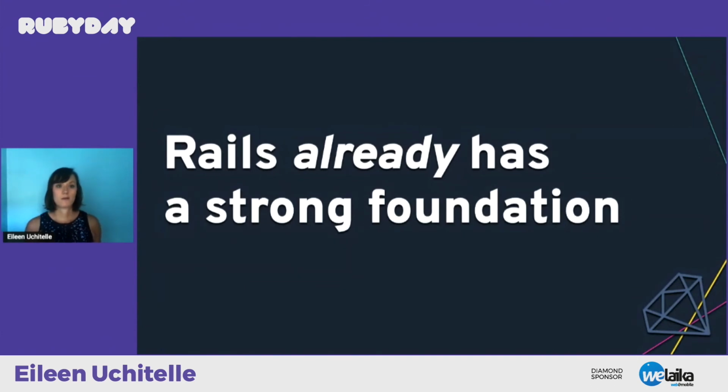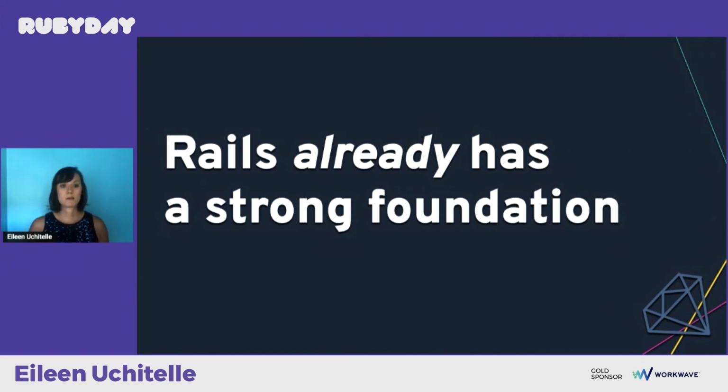It's already strong enough. It wouldn't have been possible for me to build these public APIs first if that wasn't true. Rails foundation is why applications that start on Rails can grow on Rails, as long as we keep working on improving that foundation. Rails keeps your applications simple and less complex because it takes on much of that complexity for you. We built Rails as a strong foundation to support your applications as they grow from Rails new into an application that serves millions of requests and stores terabytes of data.